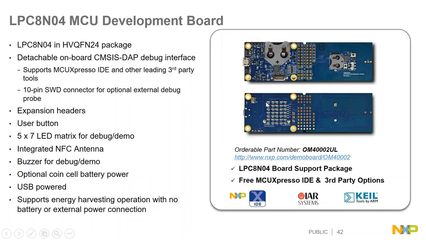It comes with a pre-programmed demo, and as soon as you pair it with your cell phone, a message is going to scroll here, and it's also going to scroll on your cell phone, in case you want to use our pre-programmed demonstration. We have an integrated NFC antenna. We have buzzers. We have two different options for coin cell batteries, so depending on the size of the battery that you want, either battery can power the whole development board. You can also use USB to power it, that's perfectly fine. It's up to you.